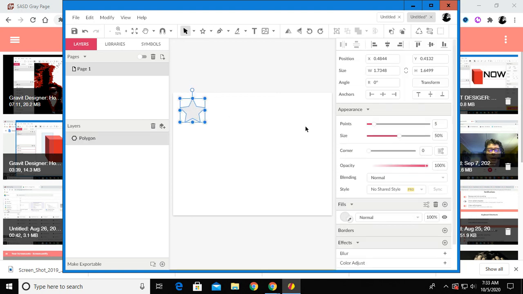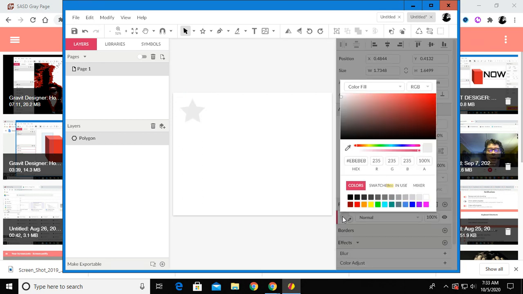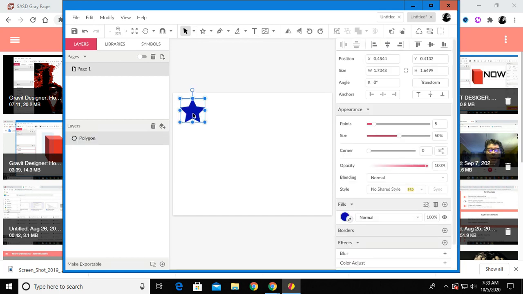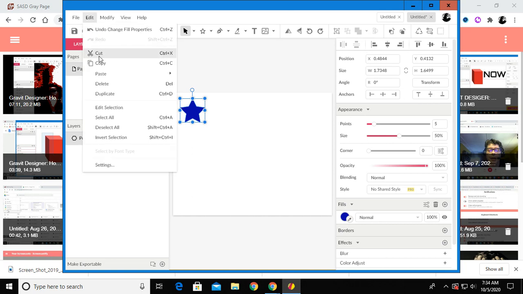It automatically fills in gray, but I'm going to go ahead and do it in a navy blue. Okay, I want a little darker than that, so I'm going to go right there. Now with my pointer tool, I'm going to select that object and do Control C, which is copy on my keyboard, or I could do Edit, Copy, either one.